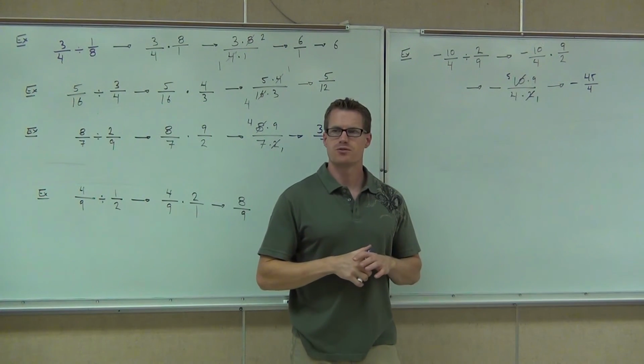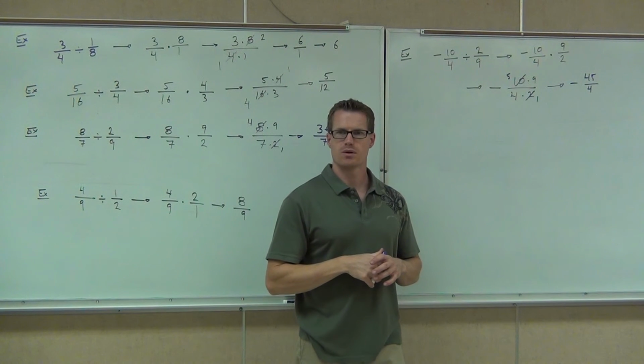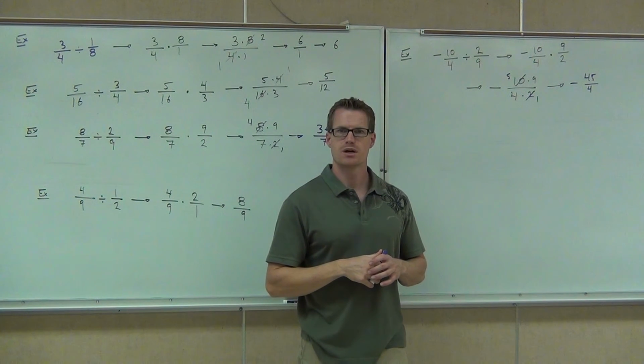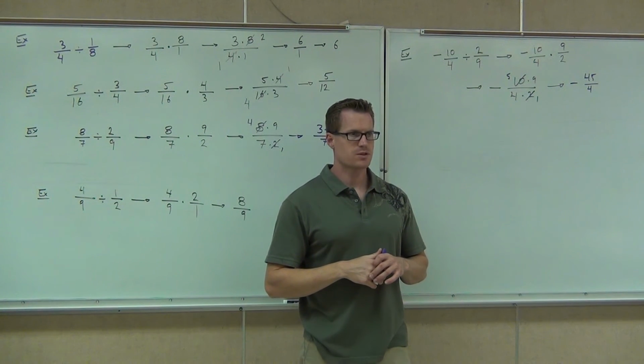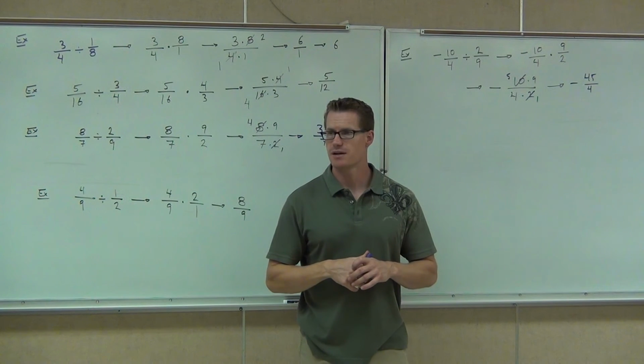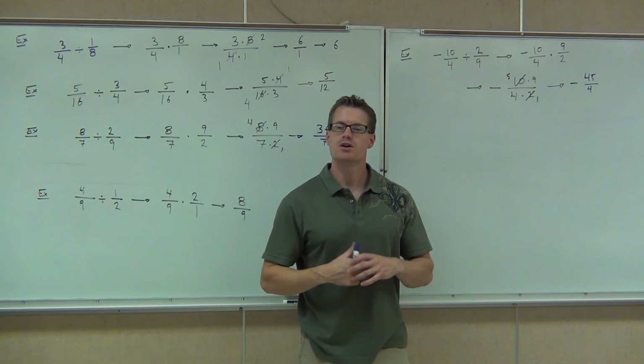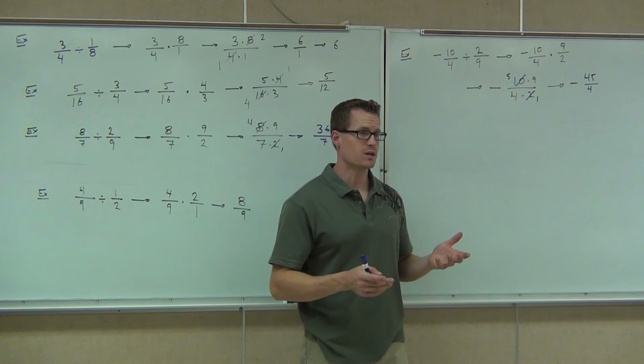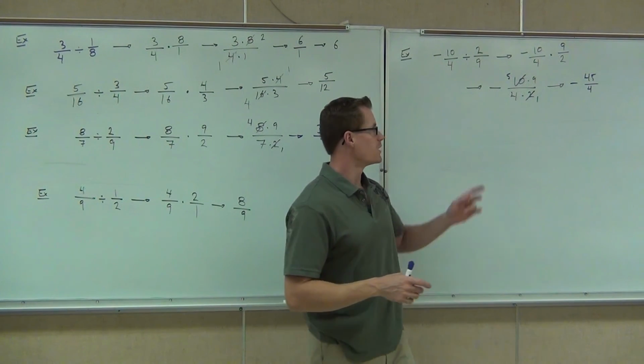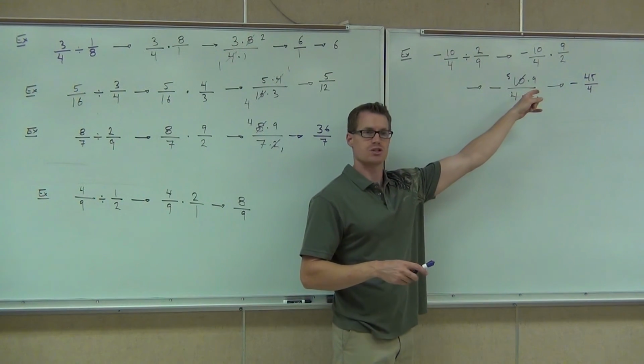I want you to notice one more thing about this problem. Do you see the first two fractions that we had on the board? The negative 10 fourths? Can you reduce negative 10 fourths? Yes. Yeah, you actually could, right? 10 fourths is the same thing as 5 halves. You can always simplify your fraction before you even begin. If you were to do this problem, you actually wouldn't have any simplification here. I want you to see that you get the same thing.